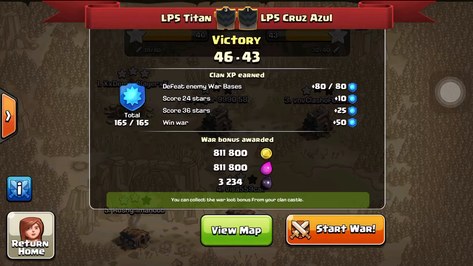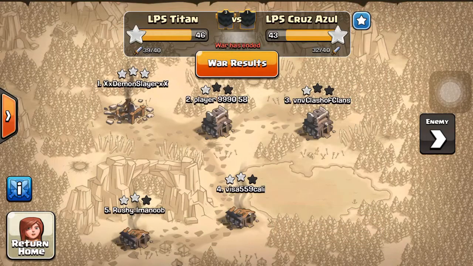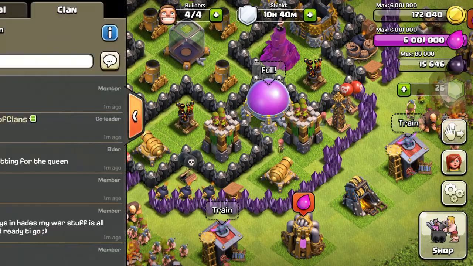I'm happy to announce that LP5 Titan defeated Cruz Azul, which, from what I'm told by Eric and some of the other members, means Blue Cross in Spanish. So I guess I learned a little bit too. As you can see, LP5 Titan won 46-43. But they didn't use all their attacks, so I was kind of worried as this was going through. So, give a big shout out to YouTube.